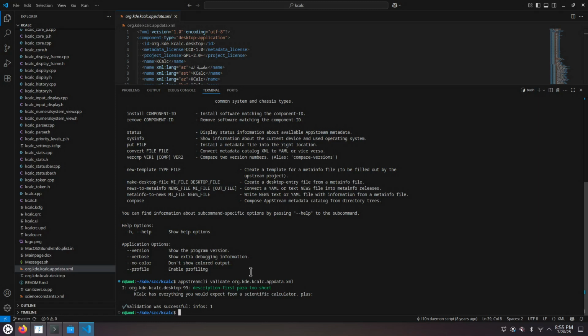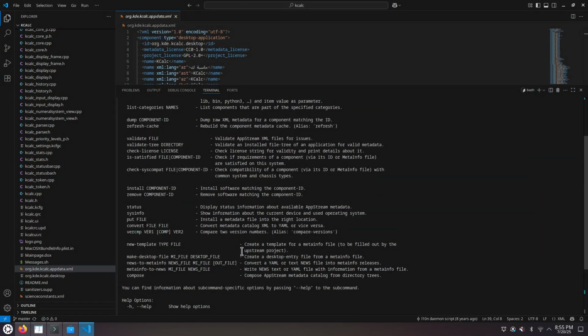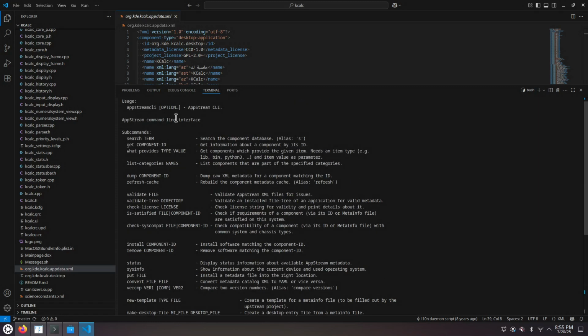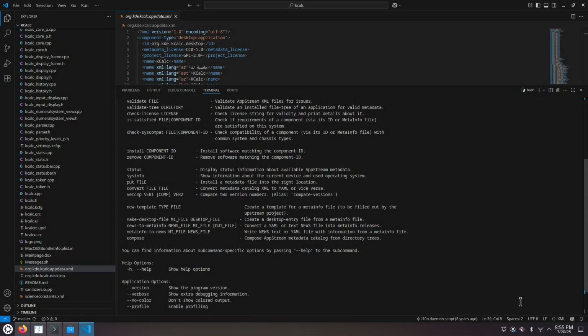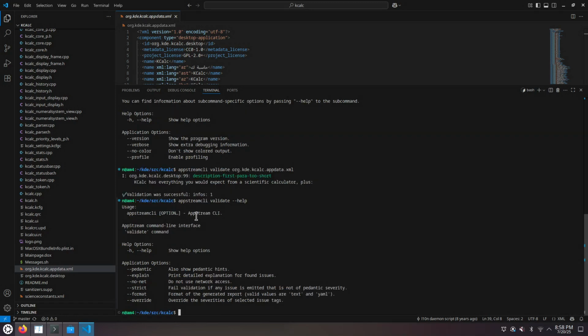Okay, but this validation is not in-depth enough. Using the options, you should specify a more thorough validation. The help is where you would expect it. Parts of the command line and then --help. We're looking for --pedantic and --explain.